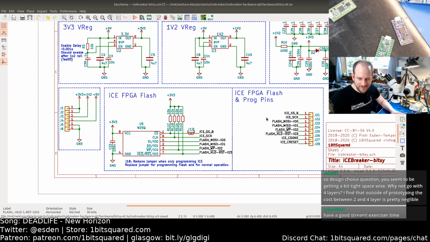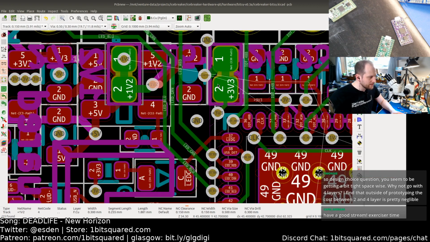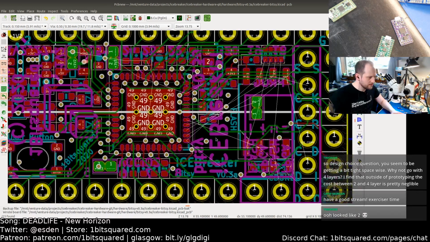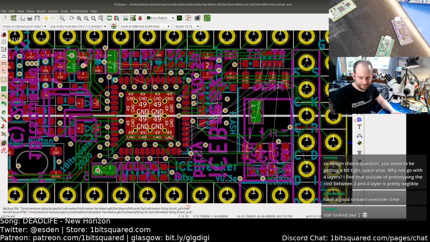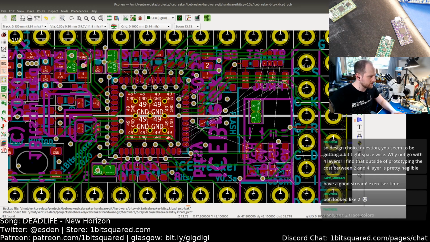It is 4 layers, this board. This board is 4 layers. No, so the inner layers are for power and so let me show you.